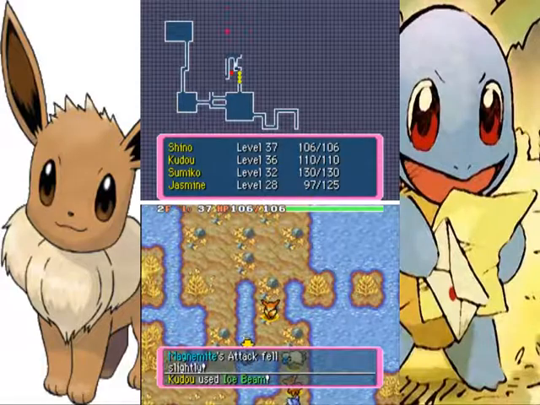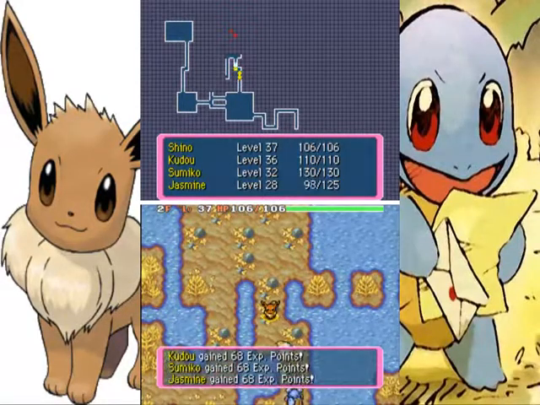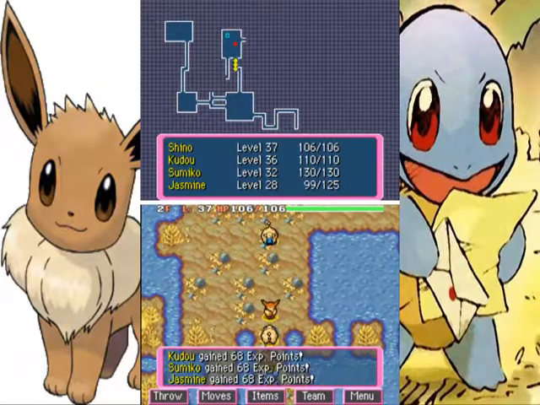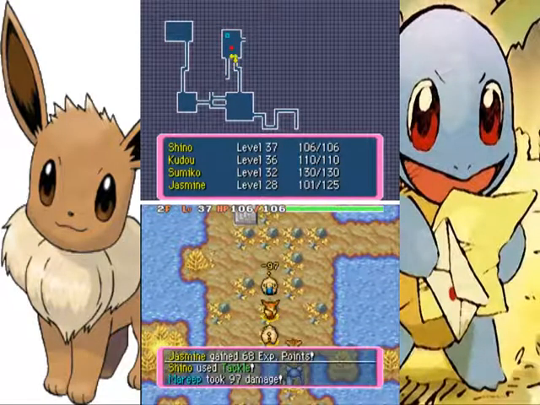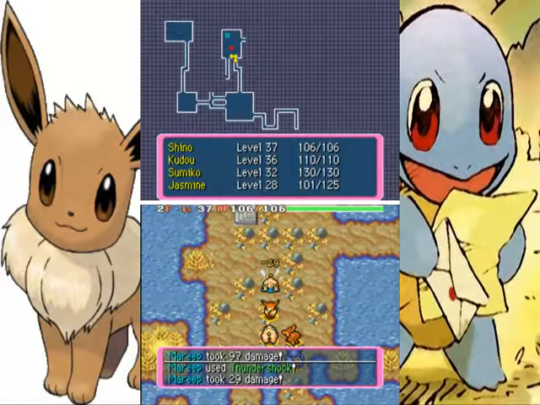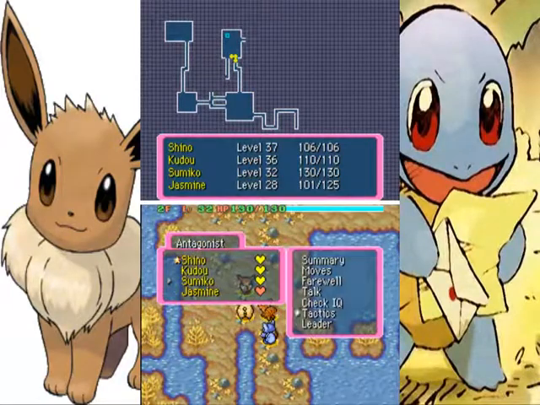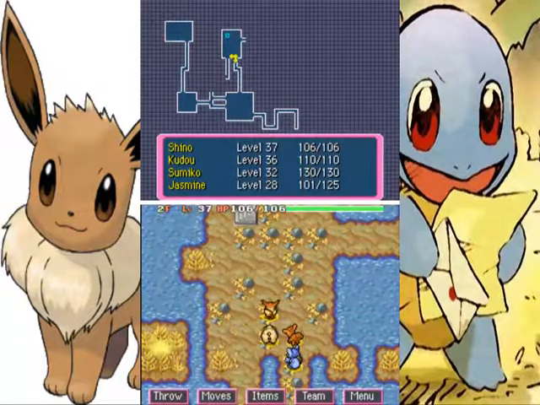Whoa, I didn't even notice that Magnemite there. Alright, well, he should be easy enough to take out thanks to Kudo's Ice Beam. And another Mareep. You know, I think I'll set Sumiko. This will probably be a bad idea, but I'm gonna set her to go after foes.